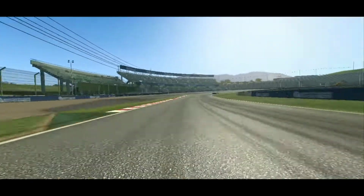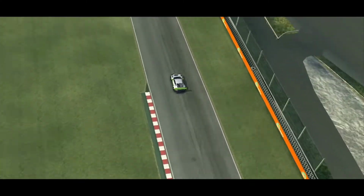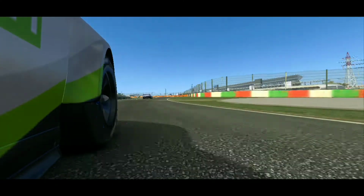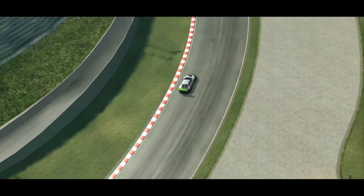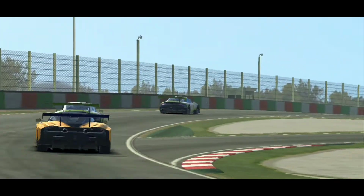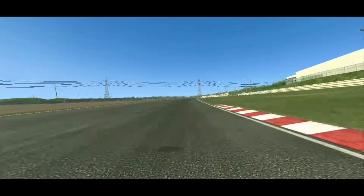Nico Hulkenberg in trouble, I think, there, and pulling over to the right-hand side. Oh, there's an engine failure. Power. Too young to smoke this engine, and it's still under guarantee, I would say. Valtteri Bottas, the pole sitter, is retiring from this race, and what has happened to his car or his engine? We know what's happened to his race. It's been ruined.